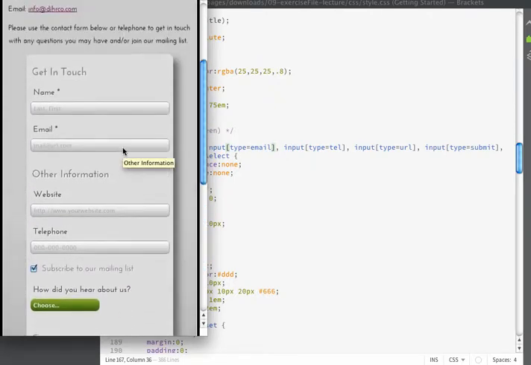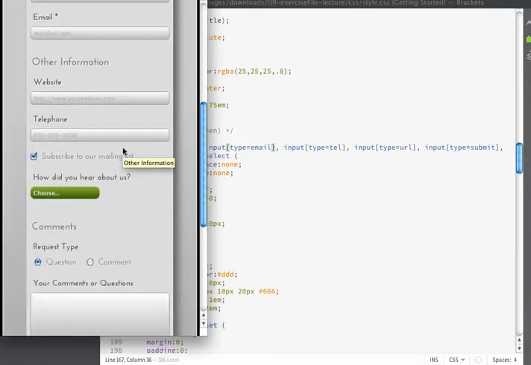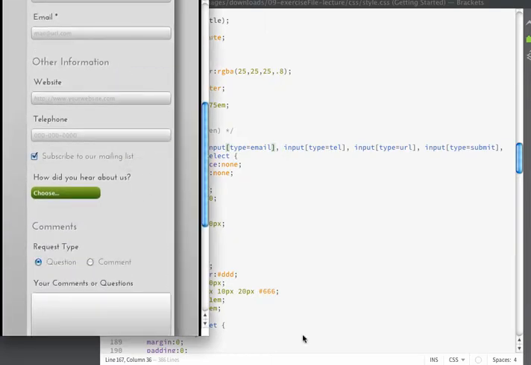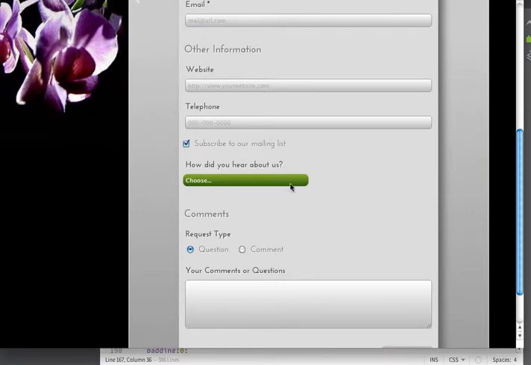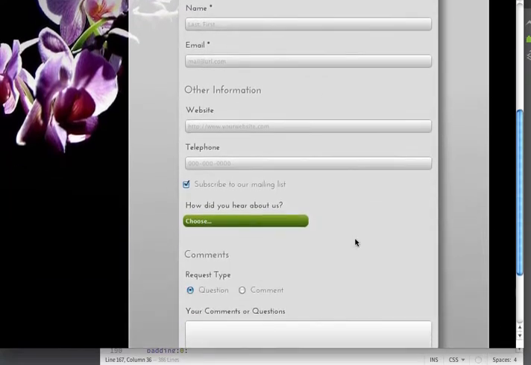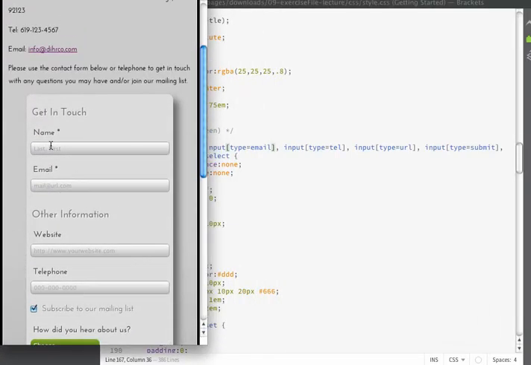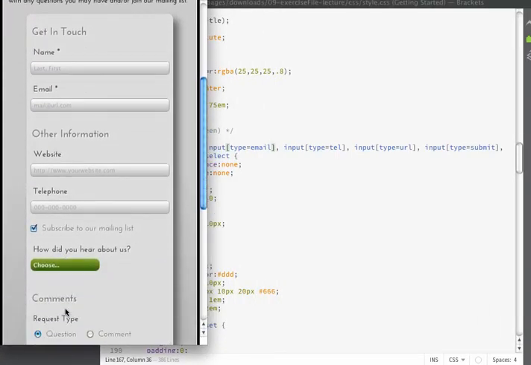But the form is coming together. It's starting to look pretty good. In the next movie, we will add the styles for the larger screen. On the larger screen, we don't want our form elements to appear like this. We're going to want them to appear side by side instead of being stacked. But on the smaller screen, we're going to want to stack this information as it appears now. So we'll do that in the next upcoming video.